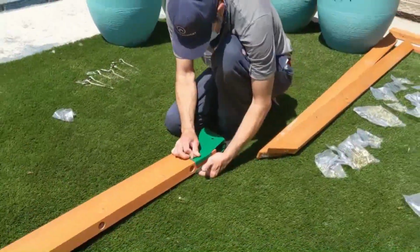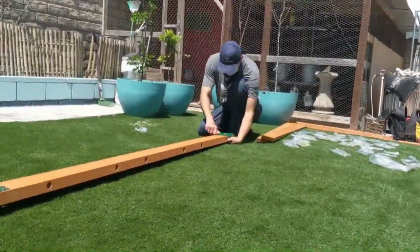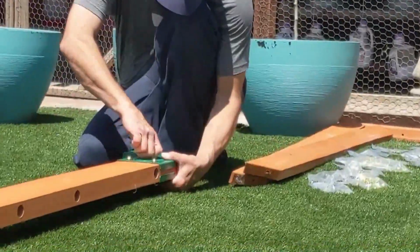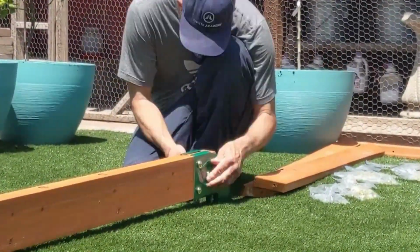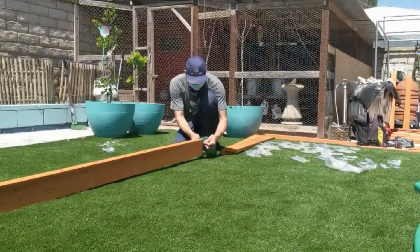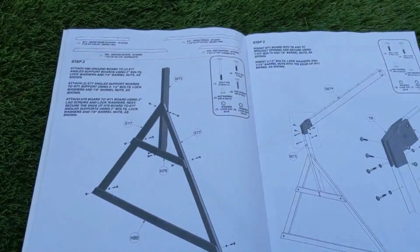A lot of times these pieces of wood will have a lot of sawdust or stuff inside these holes, so if you can't push the bolts through, you might want to run a screwdriver through and clear the stuff out of there first. Or if you pick up some sawdust like you just saw there, I ran it through the threads first and then I ran it through the hole so it catches the threads by hand, and you'll come back later and tighten them up with wrenches or however.